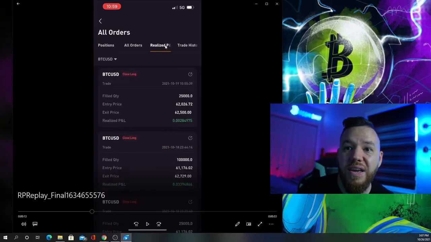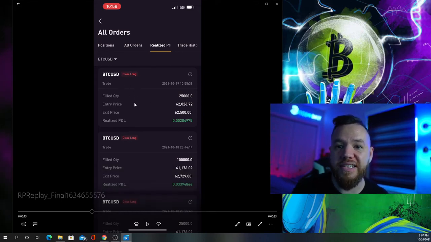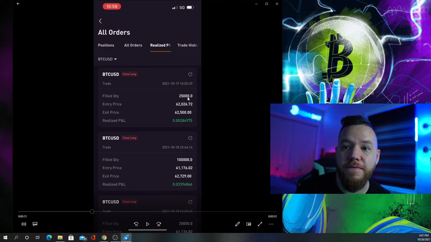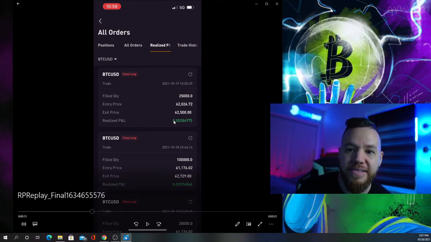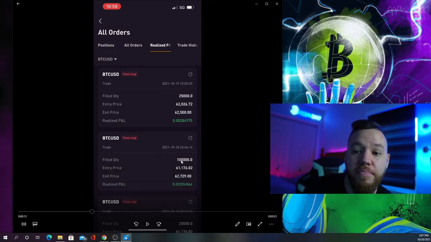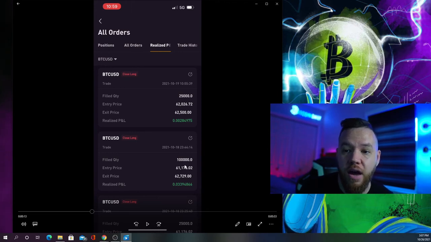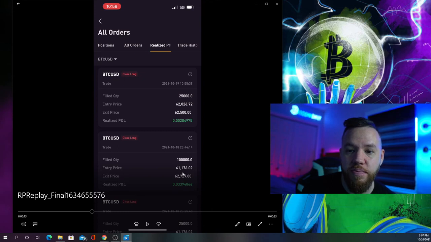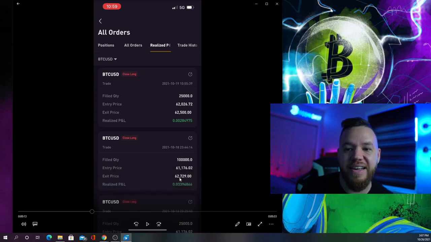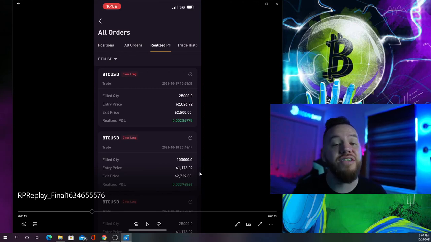So if you go to realized P&L, you can see where your trade closed, and you can see that our trade closed for $25,000 at $62,500. And this is the amount that it closed for. You can see that the day before I had one that was running a lot more, and I closed the full position here at this price. I entered at 61 and I exited at 62,729 for the full position. I had that one with the trail stop.